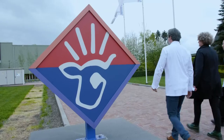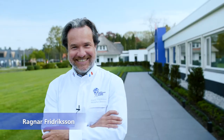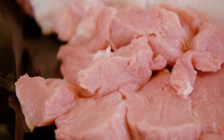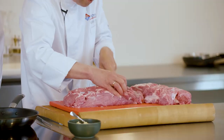I'm here with Ragnar Fredriksson and Edgar Beurs. Ragnar, you all know, is one of the directors of the Worldchefs. Edgar is one of our chefs. Edgar will join Ragnar in the kitchen preparing some veal dishes. My name is Patricia van Krieken. I'm the marketing manager of VanDrie Group and I travel the world with Edgar. Come and join us and we will teach you more about the veal.